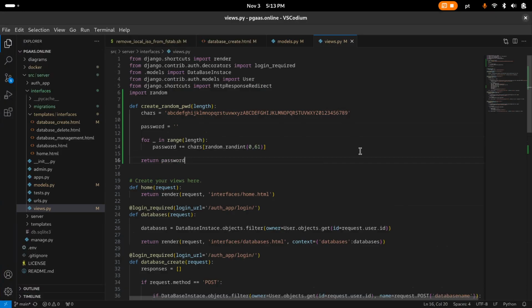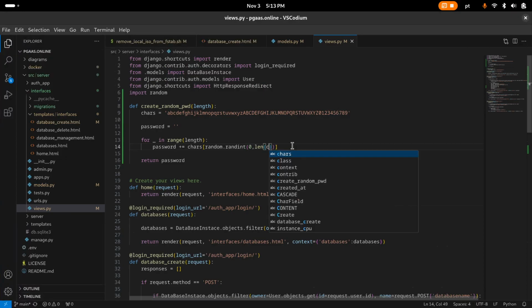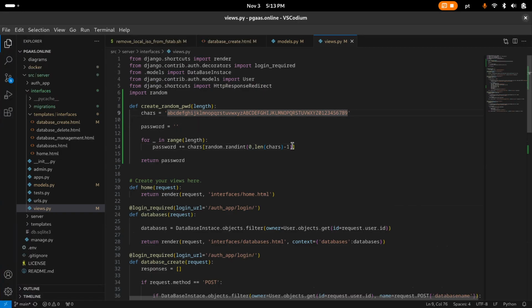Return password. Let's just make sure that this will never overflow if we reduce or add letters here. Great. Just to increase the probability to have a number, let's double it. So we have the double probability to have numbers. Great.